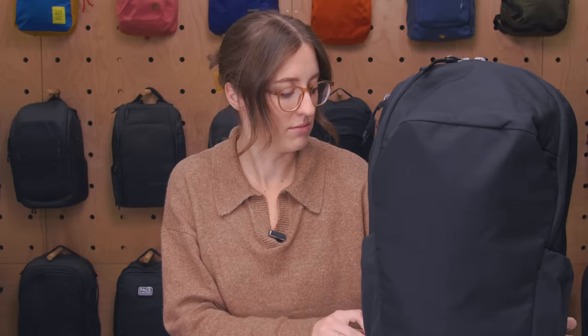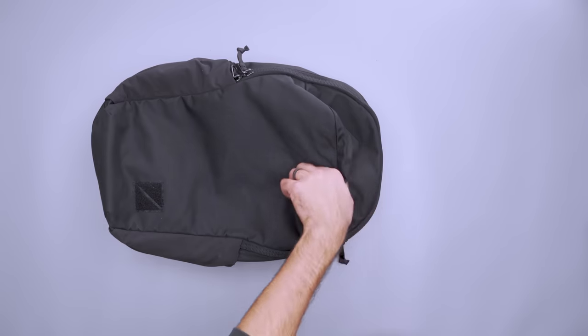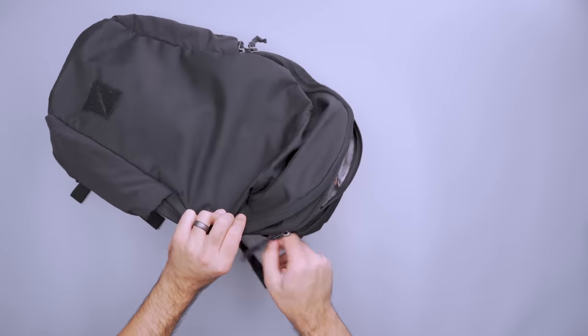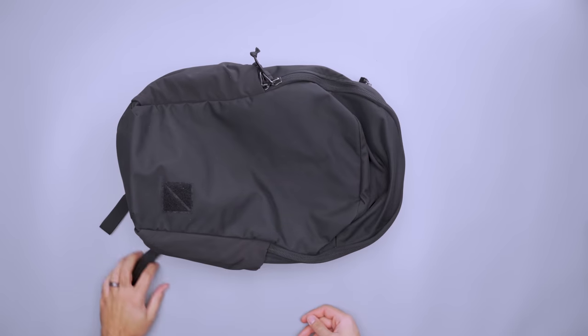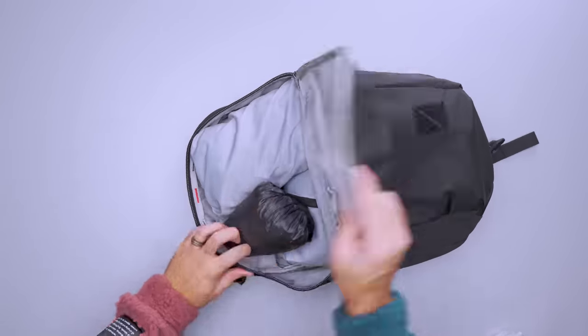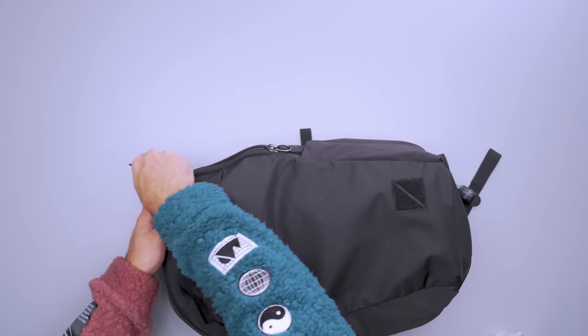Look at this — it stands up on its own. Wow! If you like to keep your organization simple but meaningful, this bag is worth considering. The newest iteration of the Evergood Civic Half Zip 22-liter has a pocket layout that makes getting to all of your gear en route easier. A yoke pocket on top is quick to access when the bag is lying on the ground, so it's a perfect place to toss whatever's in your pockets right before you hit airport security. The wide opening and spacious interior provide plenty of room, and you can reach it easily on the plane without taking your bag out from under the seat.